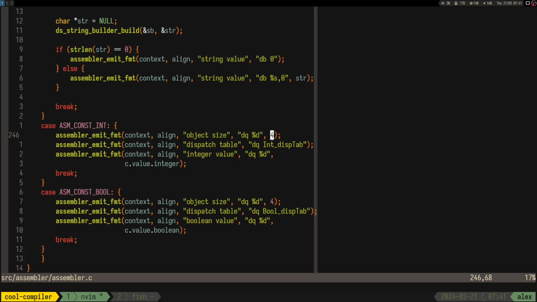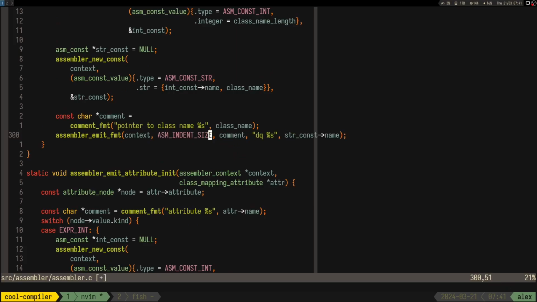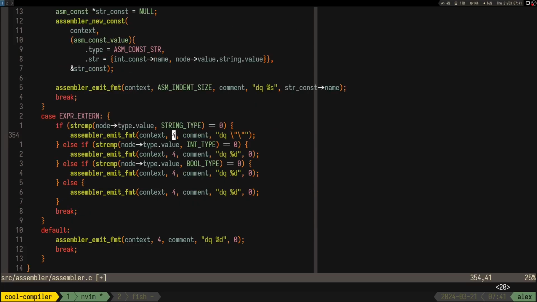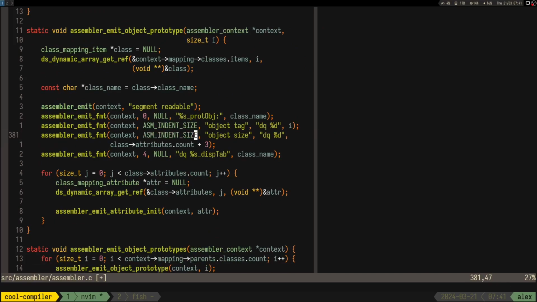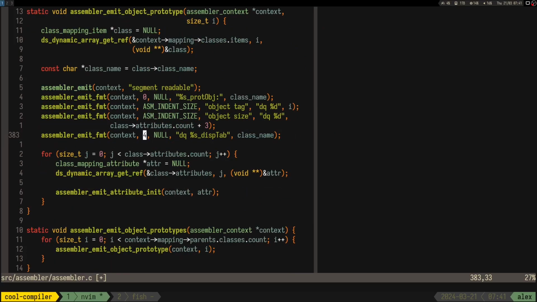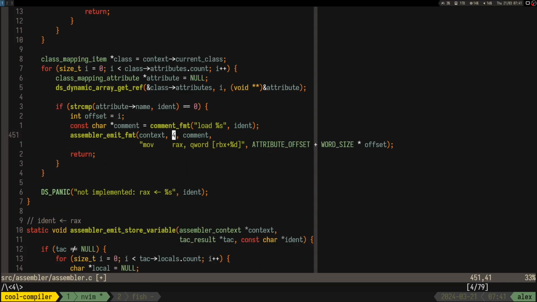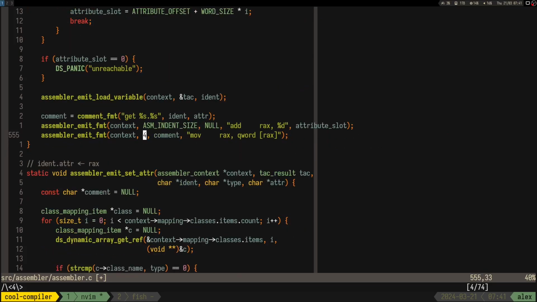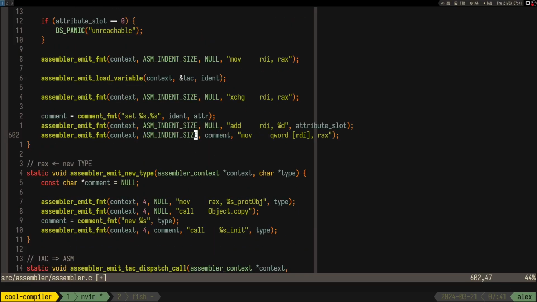These should also be maybe computed somehow. Yeah, I mean, there are too many. Let me do a macro.